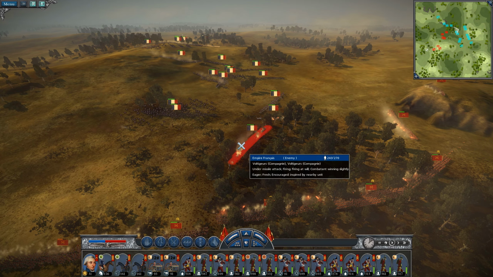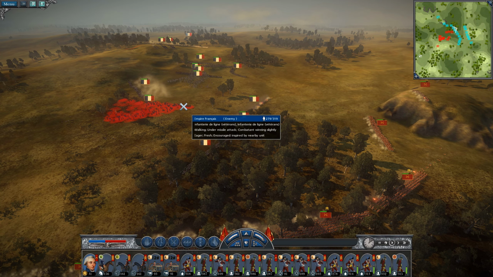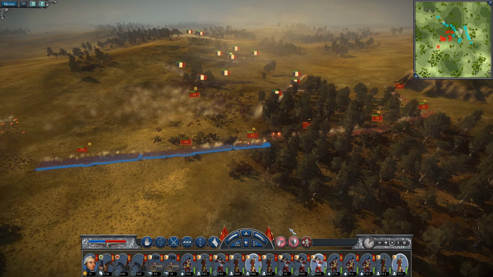I'm going to send in my hussars on this side to go in. And then I'm going to see if I can push the French out of the woods. Now we need to fire somewhere else. Oh, what? There were cuirassiers hiding right there in the middle, right in front of me.